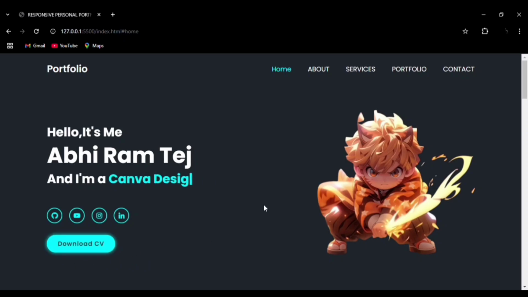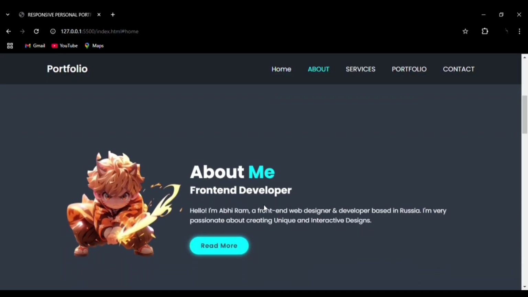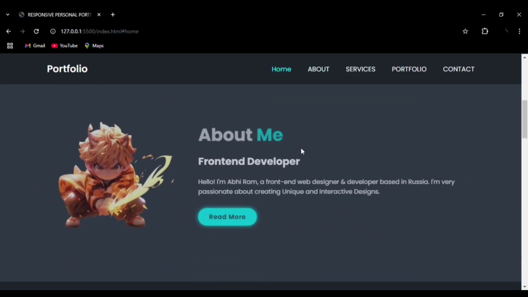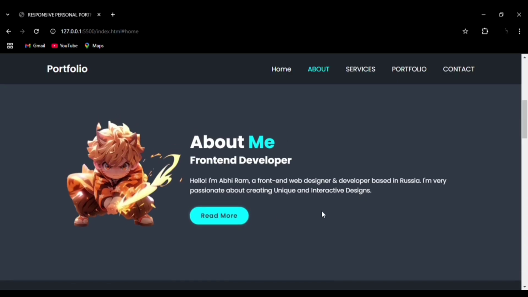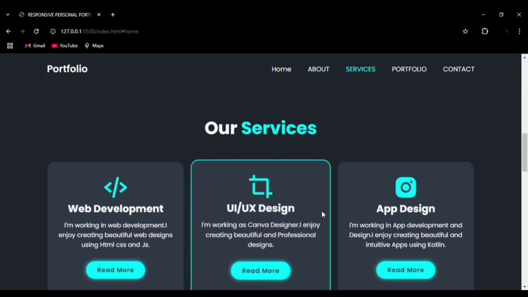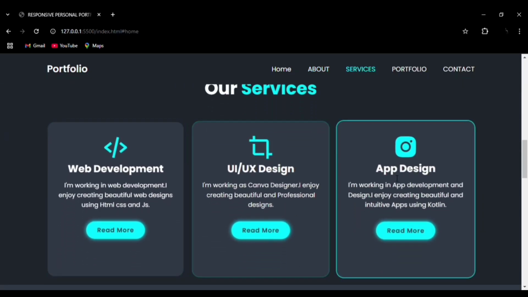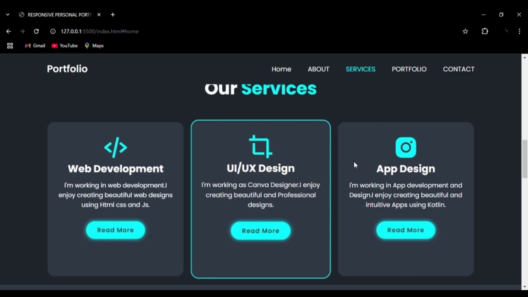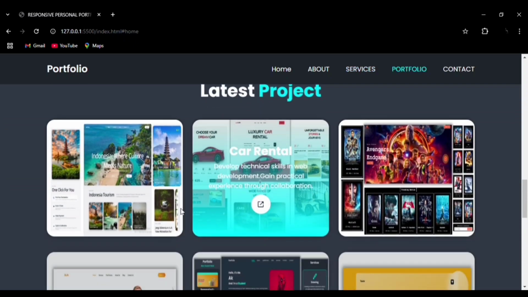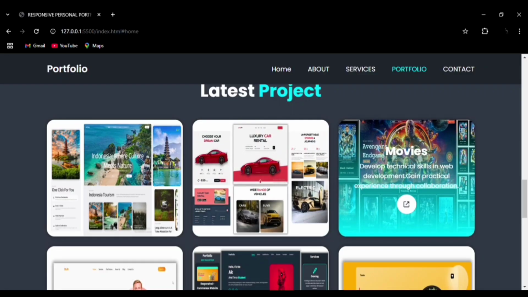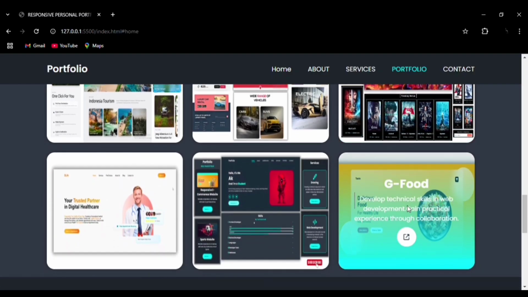And as we move from one section to another, you can see the transition effect that is done by a JavaScript library. Then we can go to the next section, our service section. You can see the hover effect, the 3D box effect, and we have integrated the icons also, and the read more button. You can see the hover effect, a very smooth transition, and the hover effect on the projects with the project name, small information, and an external demo link that we have added, and an icon. You can see the very smooth transition.